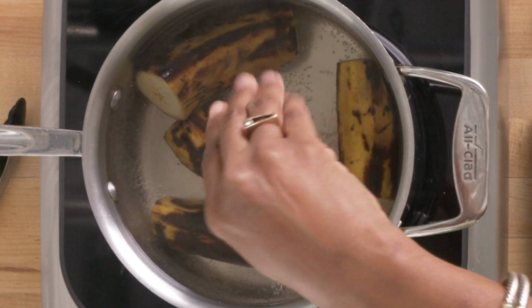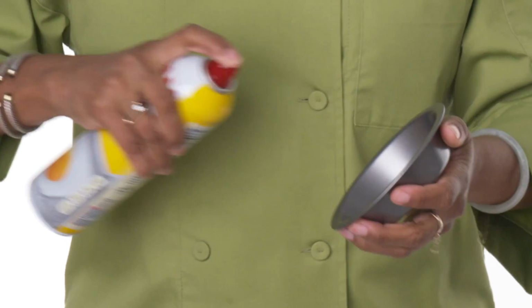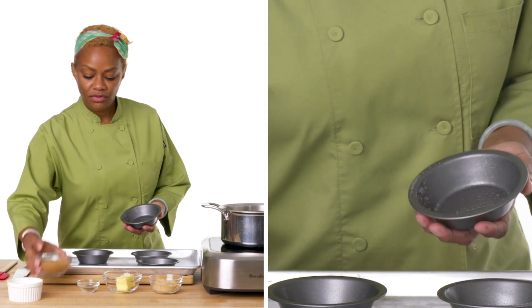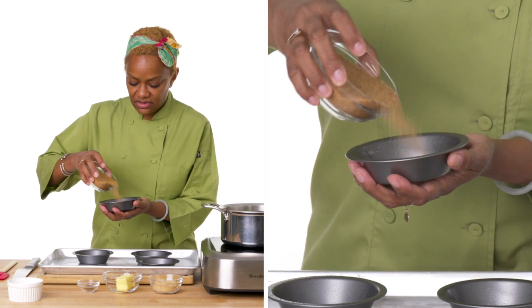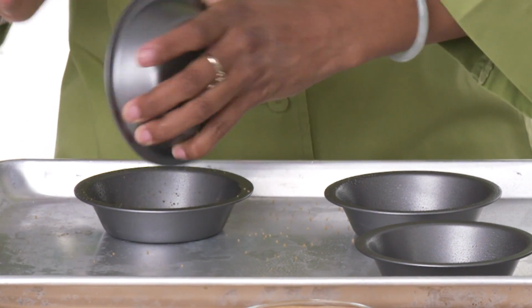Add a pinch of salt to your pot. We're gonna shake up our pan and spray these. These are our pie tart shells. We're gonna coat the bottom of those and around the sides with some sugar in the raw. We're gonna dump the excess into the next one and keep going.